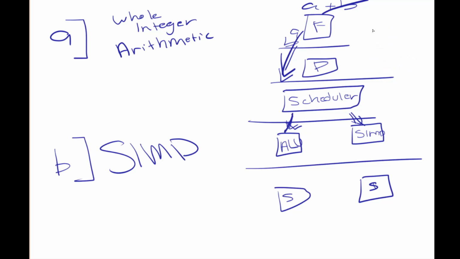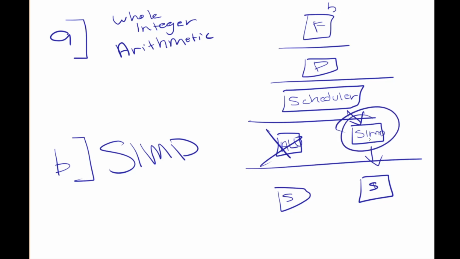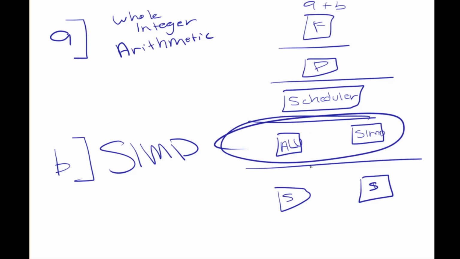And let's say the opposite scenario were true. Let's say only B were on the core, where only B were here. Now, again, the ALU is lonely and completely unused, as the SIMD execution unit is the only unit being used in the execution stage. But with SMT, we're going to realize the largest performance gains, as now both are in use.